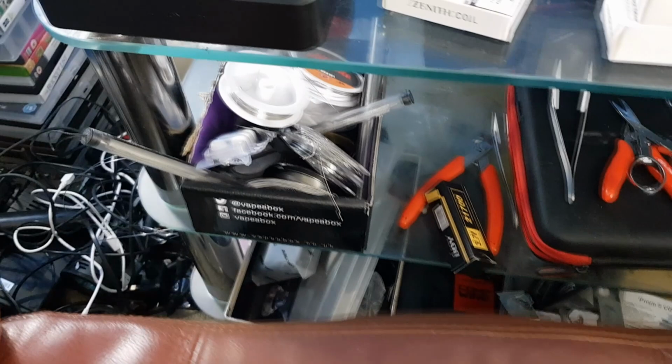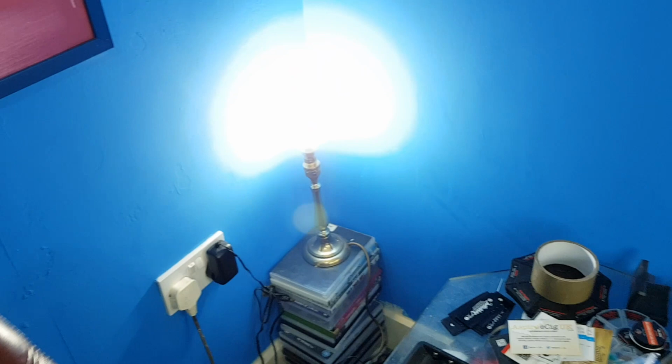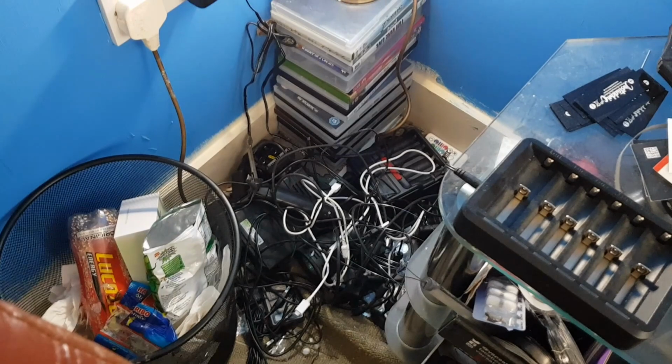That's the backlight. It doesn't make a huge difference, but it gives you that sort of nice effect on camera. But yeah, that's just a standard lamp plugged in there, and loads of wires, chargers, cables, all that sort of stuff. Every single thing I review comes with a micro USB.